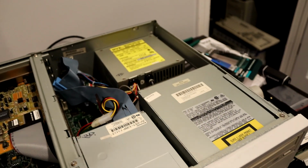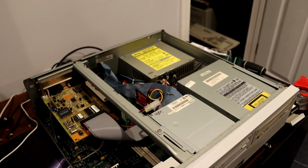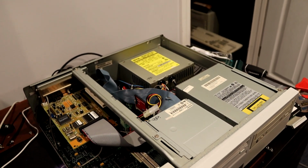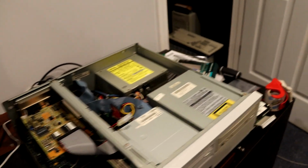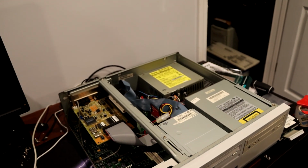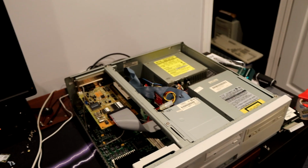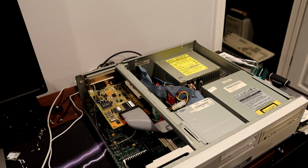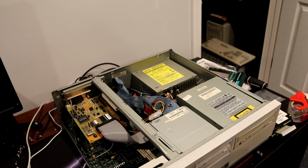I wanted to do the factory restore to this system, and this is my first time ever doing a restore on a Packard Bell, so I had to learn which CD do I download, where do I get it from, all that kind of stuff. I found a Packard Bell Facebook group that maintains a file server of all the recovery images, so I was able to become a member of that group, get on there and download a few different images because I wasn't sure which one I needed. And this machine shipped with Windows 3.1, so I was looking for one that had that on it.